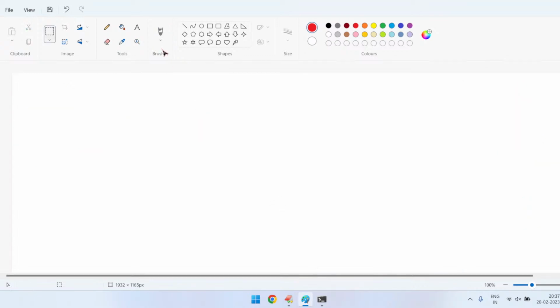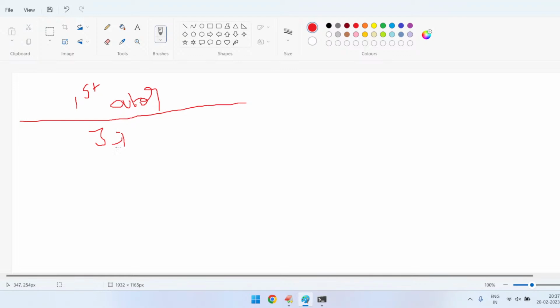See here. In the first iteration of the outer loop, guys, J equal to 1, J less than or equal to 5. In this J loop, I am writing the print method, right?